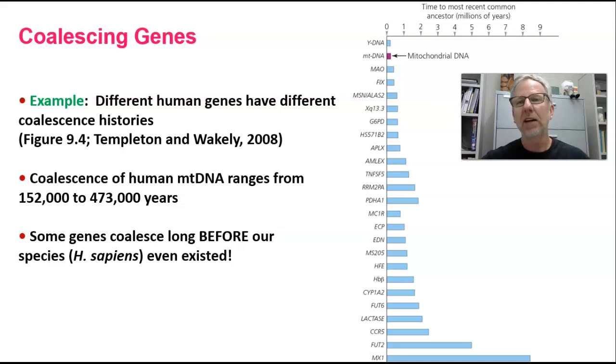You would have to go back 1 million, 2 million or more years to find the point at which alleles coalesce for these particular genes to a common ancestral allele. We're not talking about ancestral organism, we're talking about ancestral alleles. So there's a wide range of coalescence times existing in organisms of a population in terms of their histories and how far you have to go back to find where alleles share common ancestral alleles.